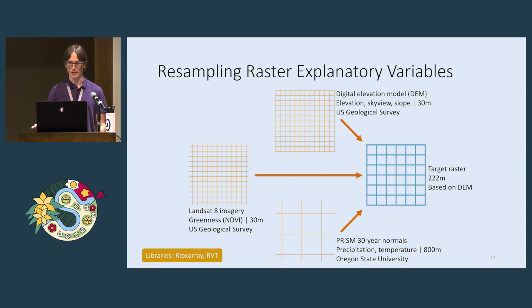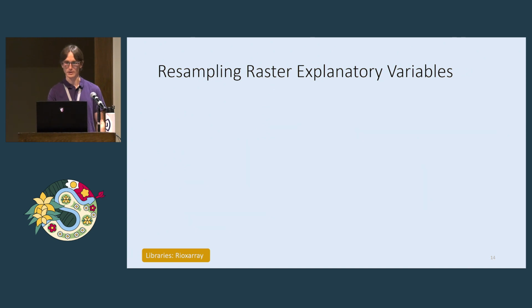And then our target raster is based on the DEM. It was already in our desired coordinate reference system, and it's also the highest resolution raster, around 30 meters. And so due to the computational constraints, we had to aggregate 64 cells up to that 222 meter raster scale. And go over a little bit of that here. So different strategies are needed when matching a source raster to a target raster.